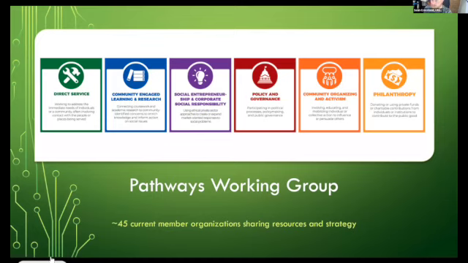It's a great group. It's been fairly active for several years. We have about quarterly calls, and usually about once a year or 18 months we do a retreat. One of the really beneficial things about the working group is that it's very collaborative. So when institutions create resources or integrate the pathways into syllabi, there's a lot of sharing and getting to see examples of how other institutions are implementing the pathways.